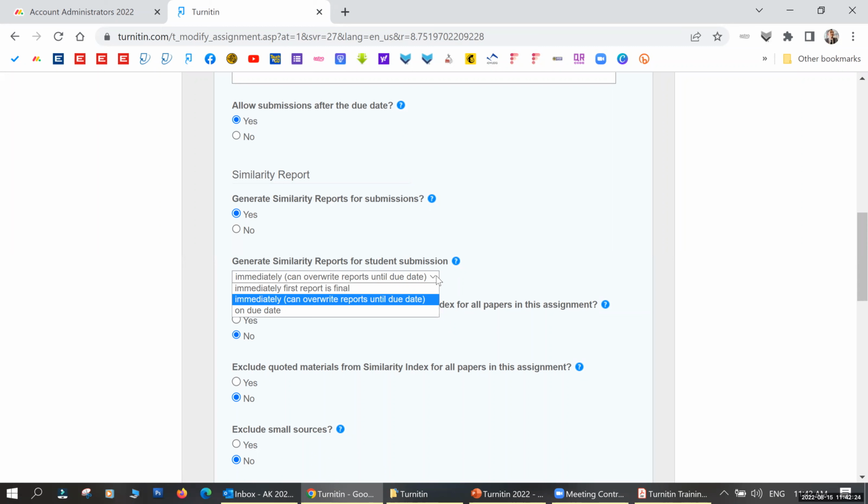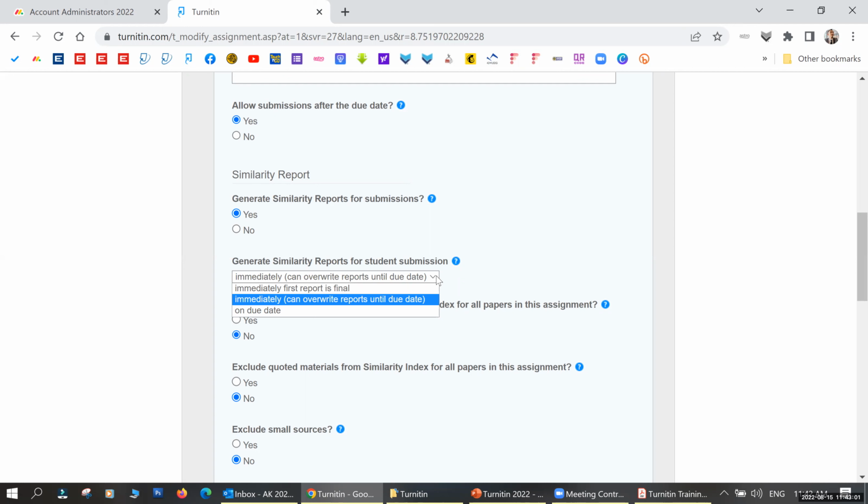So before the due date of the assignment, none of the submissions your students submit to Turnitin will be captured into the database yet. Only the final copy will be captured, on the due date. Once your students submit the paper, Turnitin will generate the report. If they redo and resubmit, Turnitin will override the previous submission and generate a new report again and again until the due date. So every time a student submits, they will get a report.